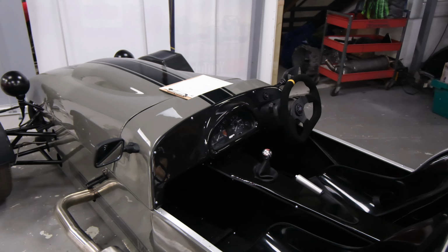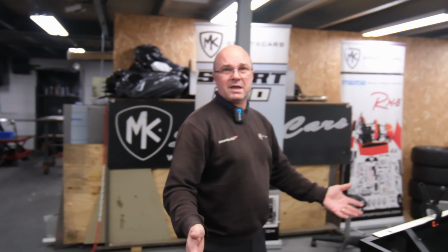A bit like this one here. This one's done. You know, it's all great. You say standard, but it's not standard. It's high enough spec in standard spec.